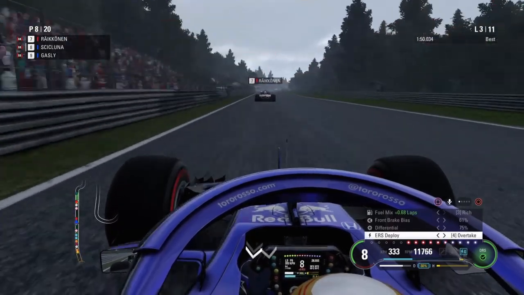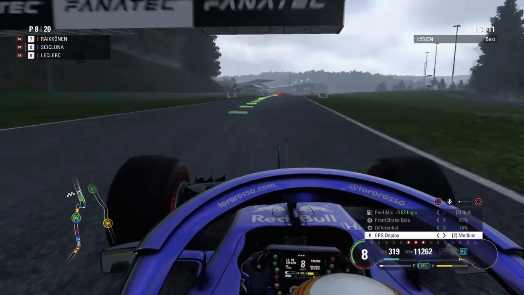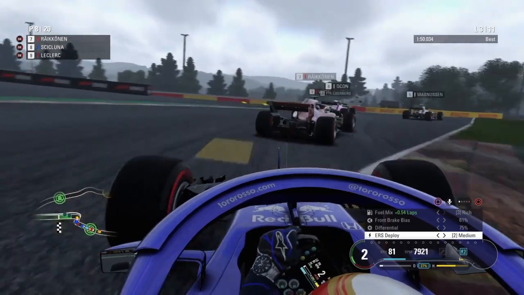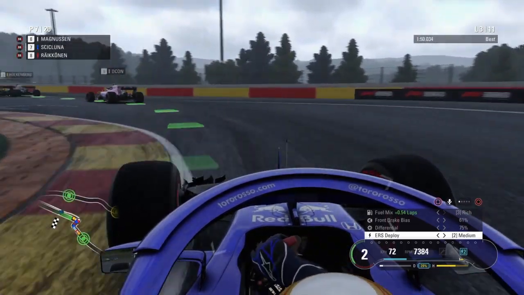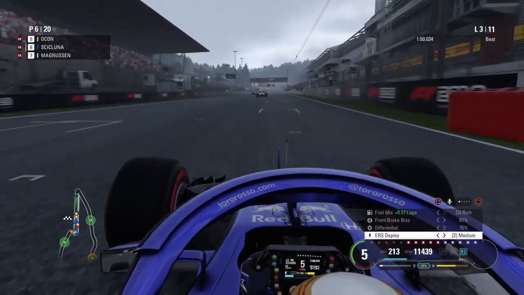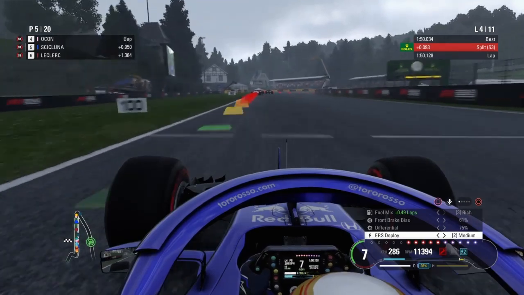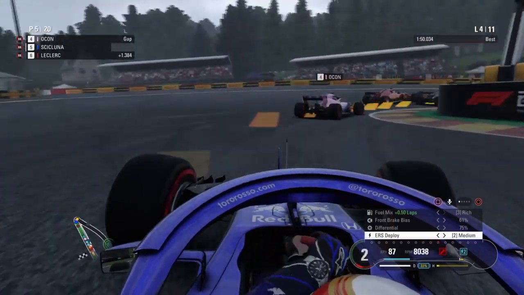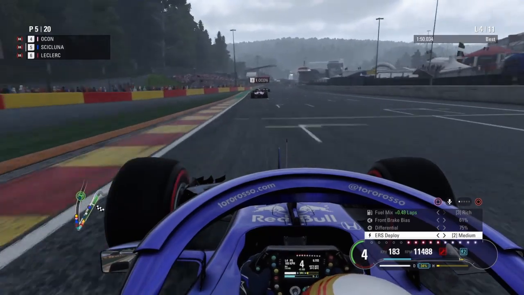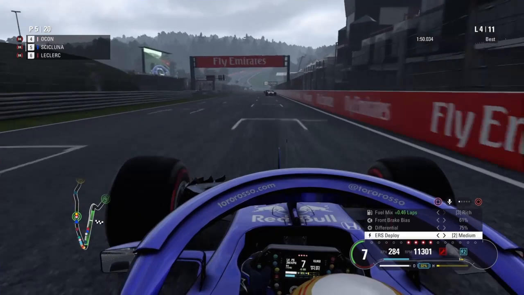I didn't think he was going to leave me room, but in the end he actually left me quite a decent amount of room. But I did not trust him, and I went on the grass. I could have spun there, which was pretty dangerous, but as people now are going to make their first and only stops of the race, we're up to P5, but that's not going to last too long, as we are going to make our pit stop this lap.